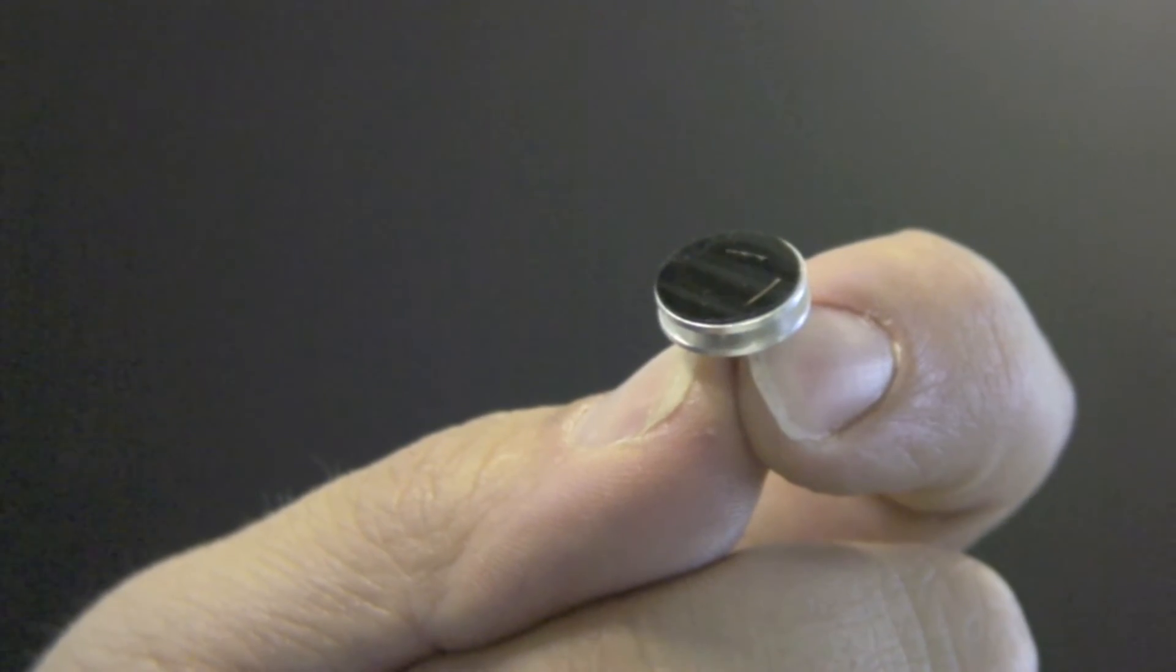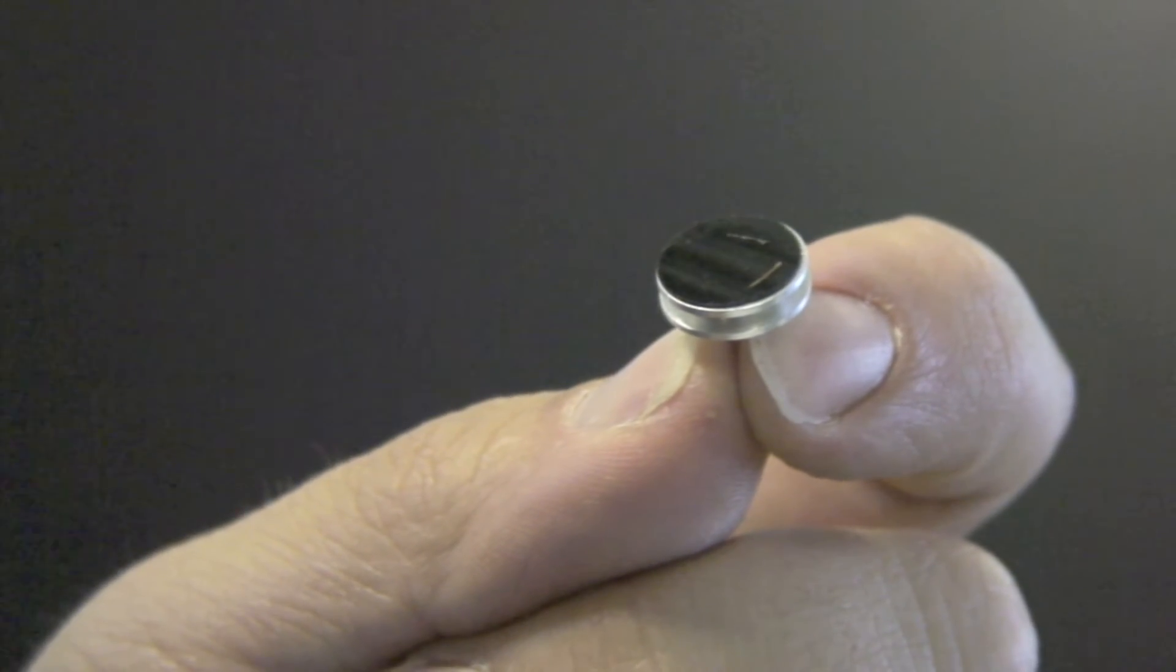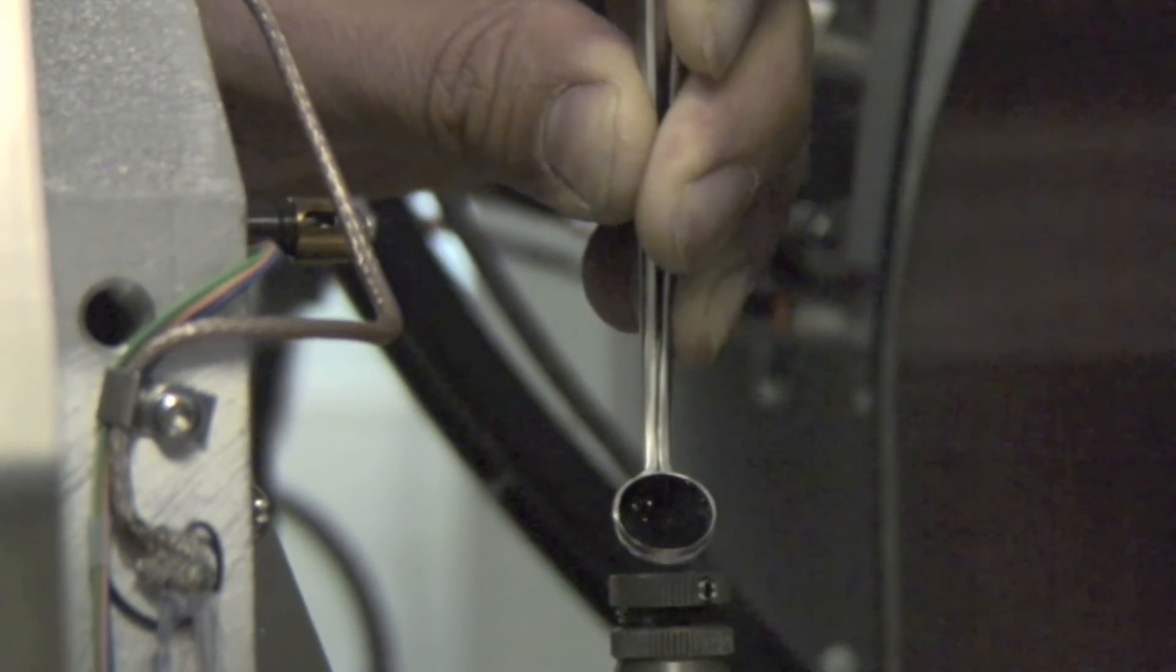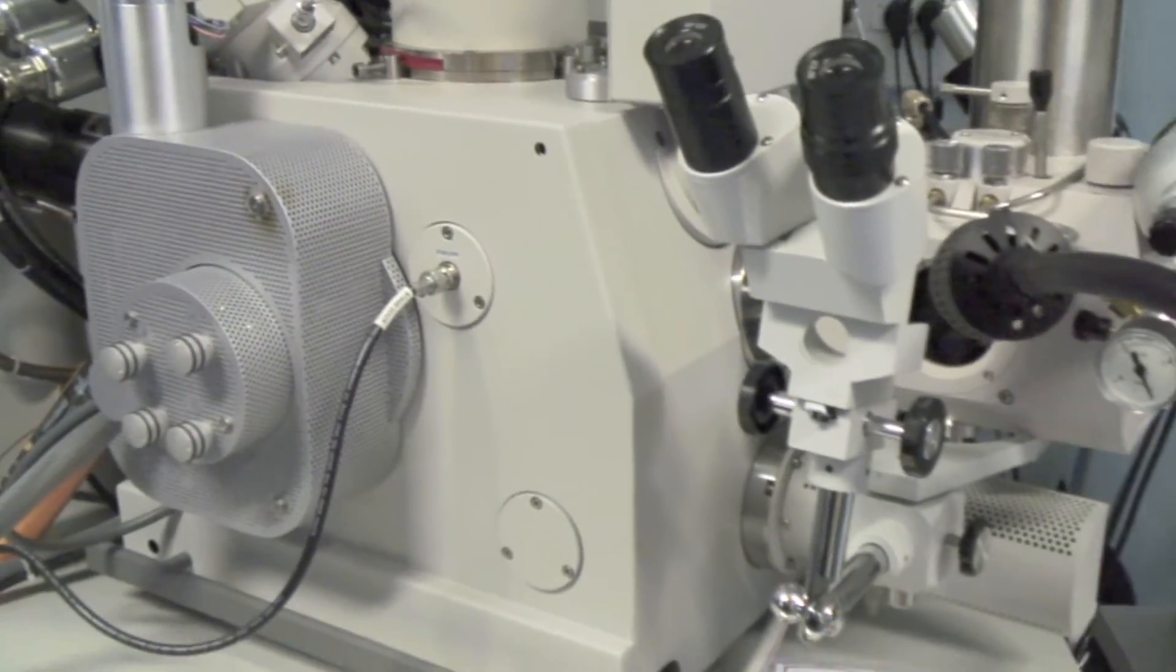This is an SEM stub with a sticky carbon tab on it. And this is what we're using to load the very small bits of the sample scraping we got from the crack. So all we have to do is just sprinkle them onto the sticky tab. And that will hold them nice and secure when we transfer them into the scanning electron microscope. And I've already put the sample with our material from the Avro leg in the microscope and fired it up. And now we should hopefully be able to find out very quickly what elements it's made out of.